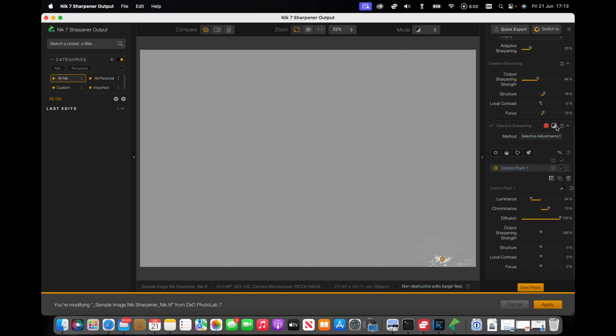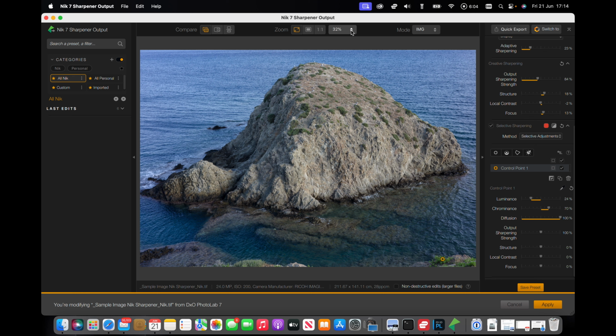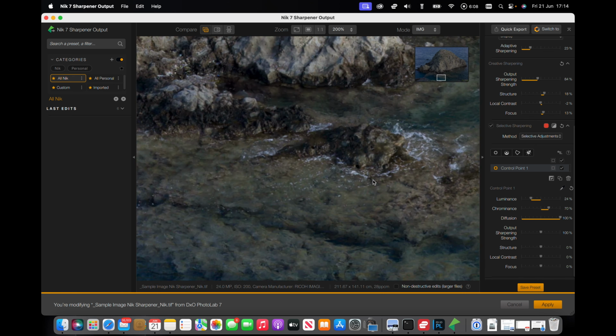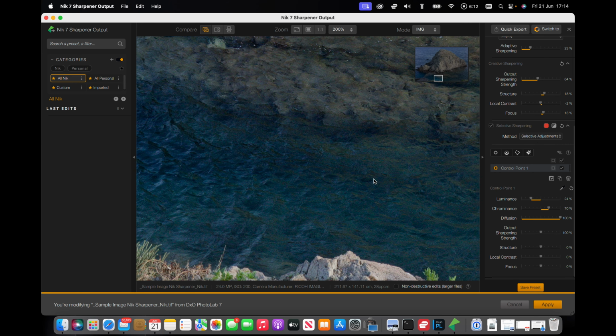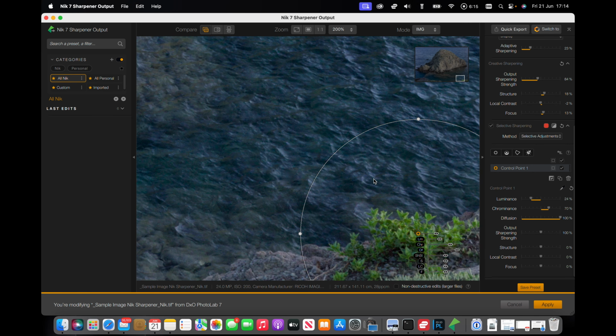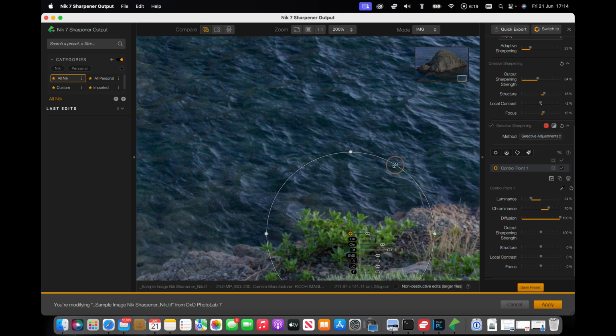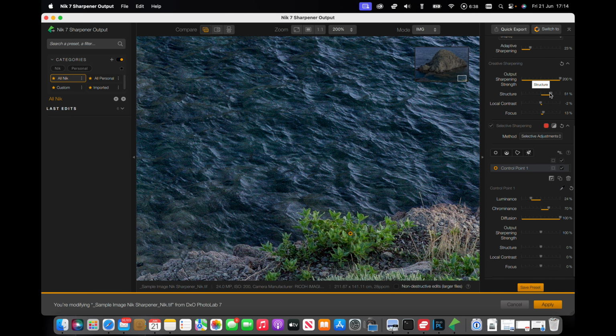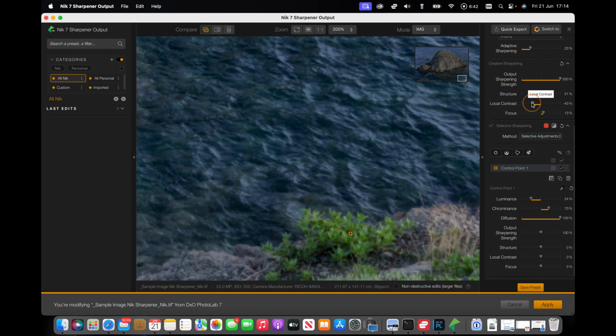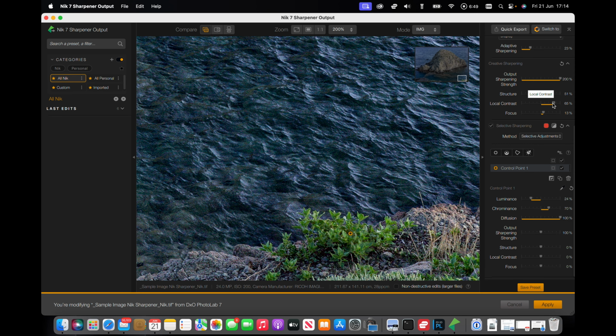So let's take this away from that. Let's go up to 200%, come back down right across at the edge, won't we? Here we are. Okay, so we can bring this in a little bit more. And again, let's affect that. So you can see the correction being applied. That's 100%. You can see structure. We can move away from local contrast. It makes it a little murkier. We can push local contrast up, really make it start to ping and focus.